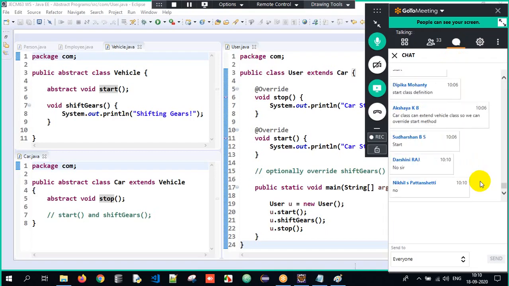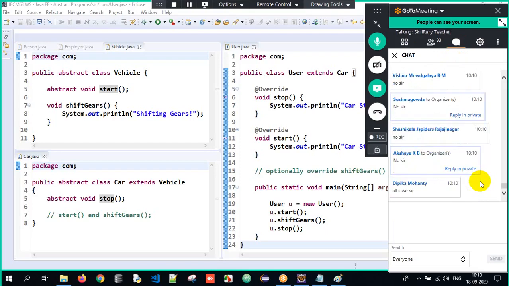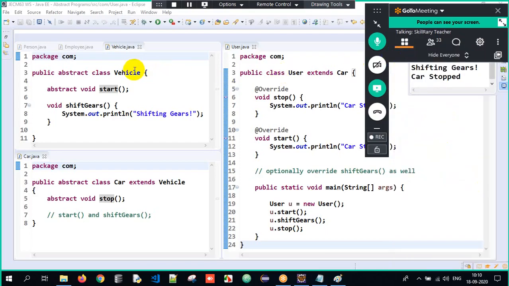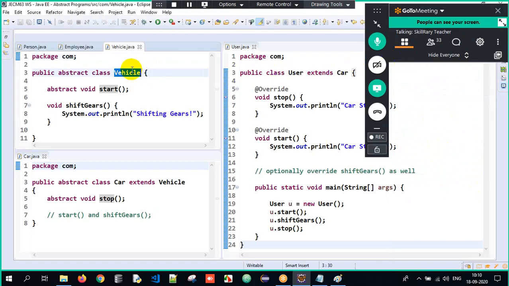Any confusions? Got the clarity now? One thing you have to keep in mind here is, when a class is inheriting an abstract class, meaning the contract of abstract, make sure you like it or you don't like it, you have to digest this point.